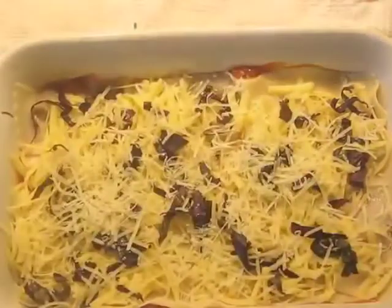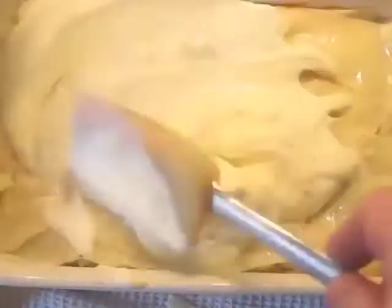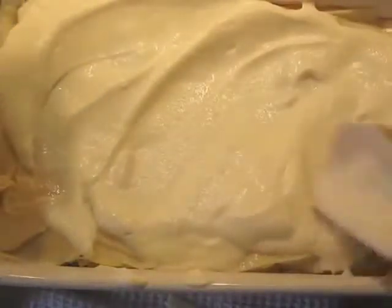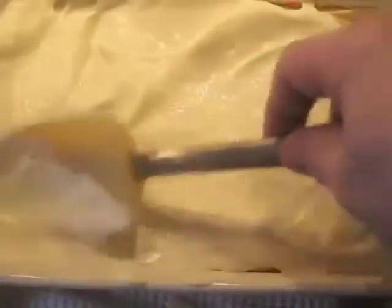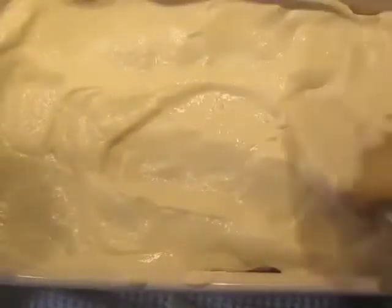Okay. Now, more pasta, another layer of pasta. On top of the next layer of pasta, smooth out this ricotta with egg as a base layer here, kind of like a bed to hold the meatballs in. You don't have to be too precise because it's going to level out as it cooks anyway.